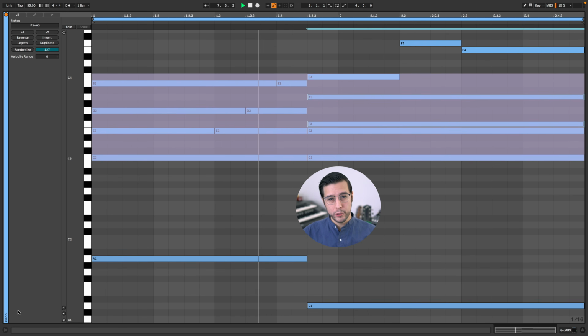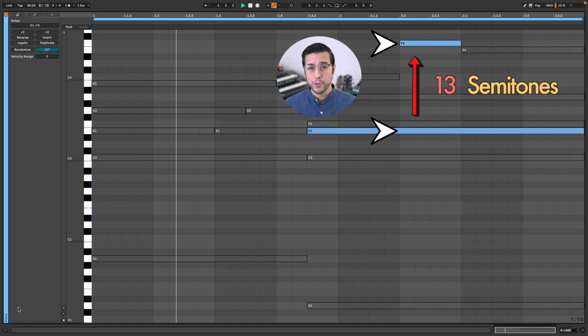Now when we move from the 1 chord to the 4 chord, they occupy the same region and it creates a smoother sound. But this doesn't fix our problem with the 13 semitone minor ninth interval. Take a look. Even when the notes of the chords are rearranged or inverted, that E note is in the same place and the F note is in the same place. Still 13 semitones apart. Still presenting this issue for us.